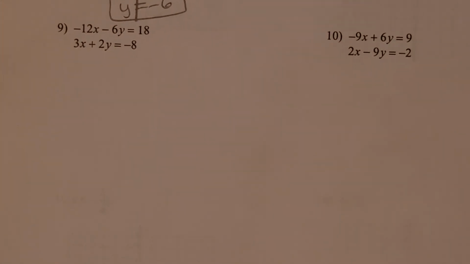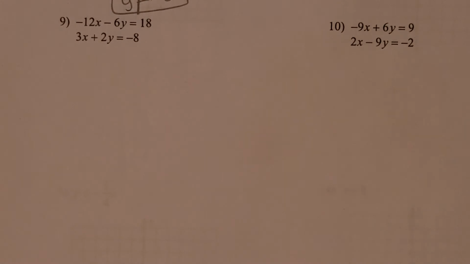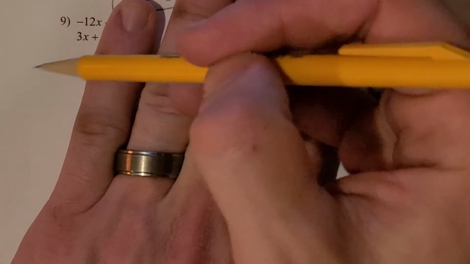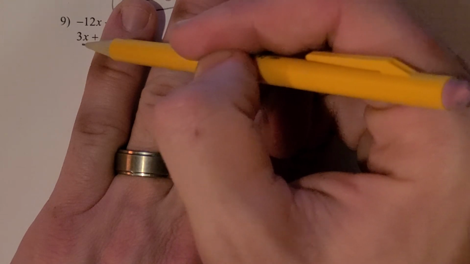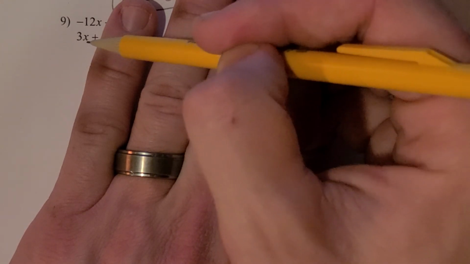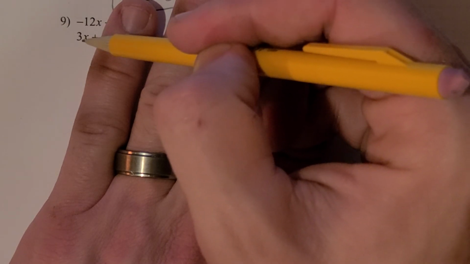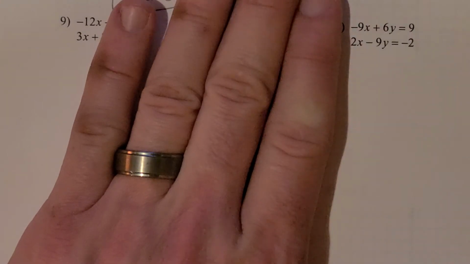Okay, so look here. Negative 12x minus 6y equals 18. And 3x plus 2y equals a negative 8. Okay, now, some of you are hopefully saying, well, we don't have opposites. Then those of you who are saying we don't have opposites, hopefully you're trying to find a way to make opposites. Now, some of you are looking at the x's, and you're saying, what if we took 3 and we multiplied it by 4? So if we multiply the entire bottom equation by 4, it would be a positive 12x. So negative 12x, positive 12x, those would cancel.